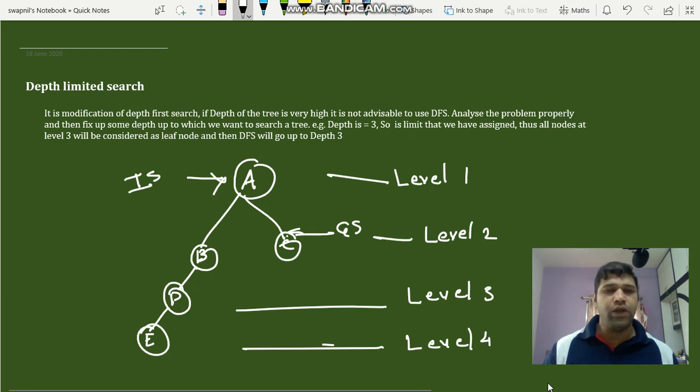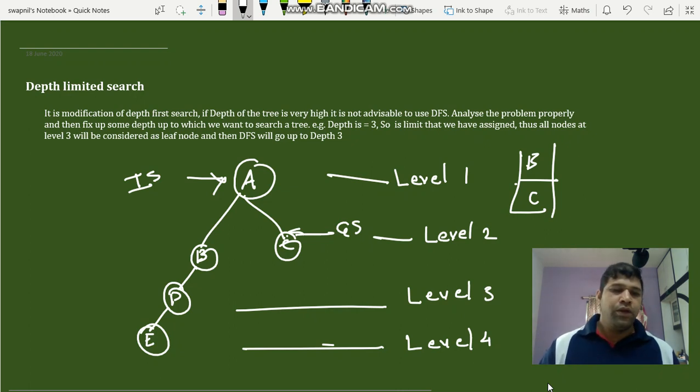Suppose I'll open this node C first, so I'll take one stack, I add C first into the stack and then I add B into the stack. So the topmost element of my stack will be B.